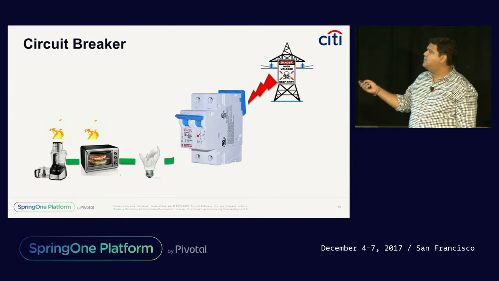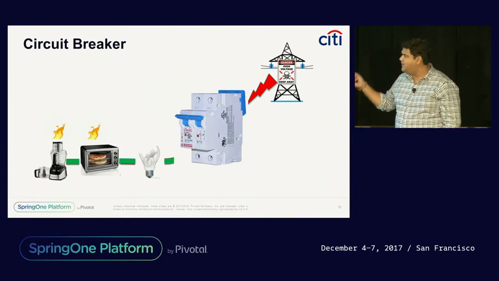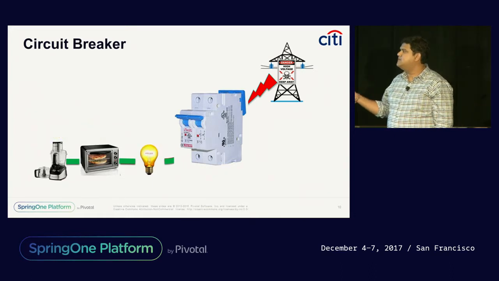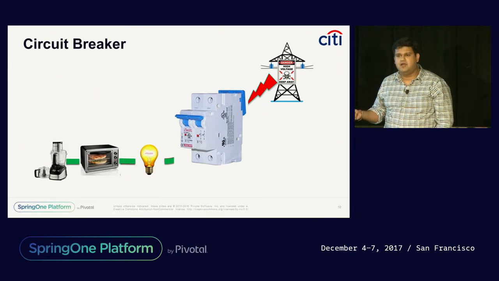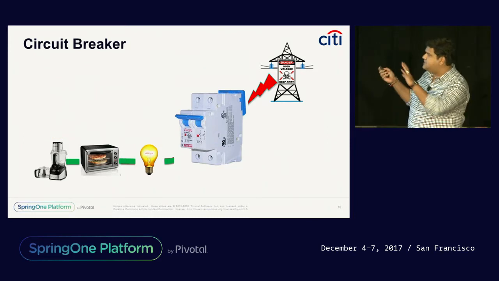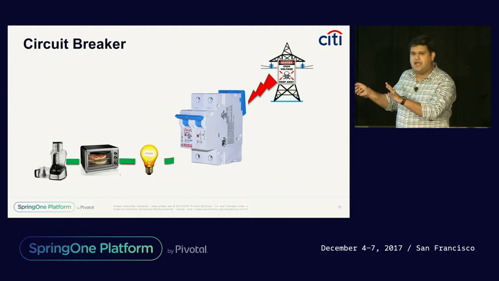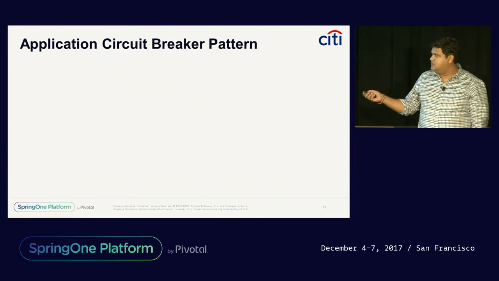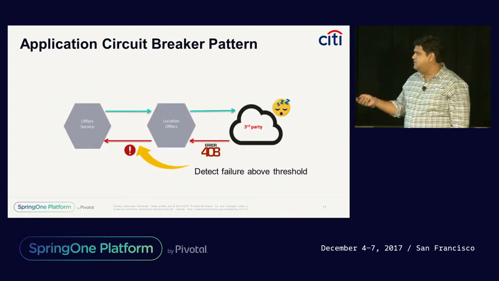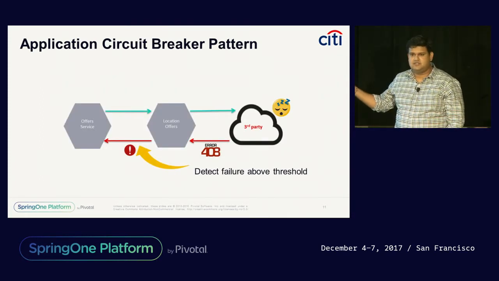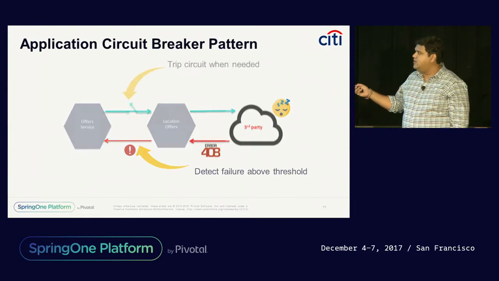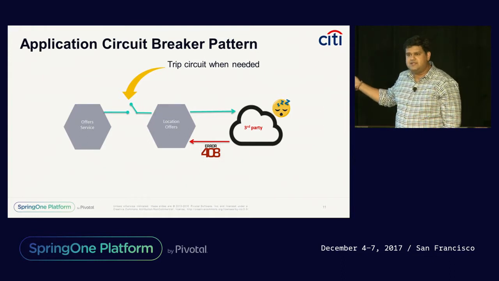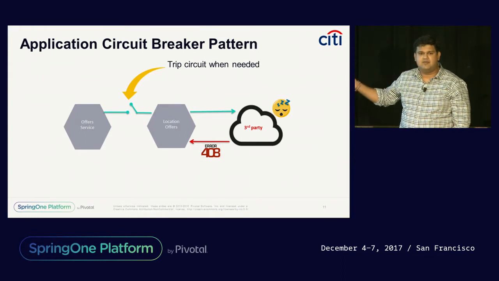So I need a component called circuit breaker in the mix, which should be able to detect a high voltage line coming in. And the moment it does that, it should be able to trip the circuit so my appliances are prevented from getting damaged. So now let's take this circuit breaker pattern from my household and let's apply it to our use case. So a circuit breaker pattern in our use case should be able to detect the large number of failures happening on my location offer service. And the moment it does that, it should be able to trip open the circuit so that there are no more calls being made to my latent dependency. And this is going to prevent the cascading from happening.